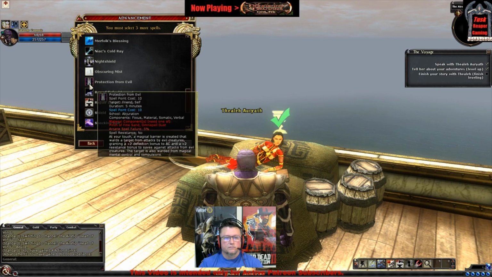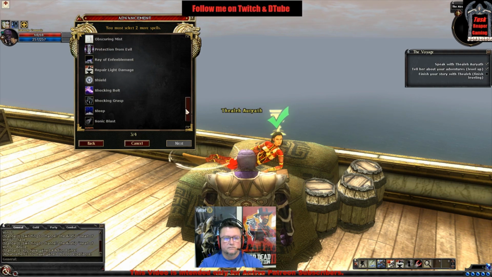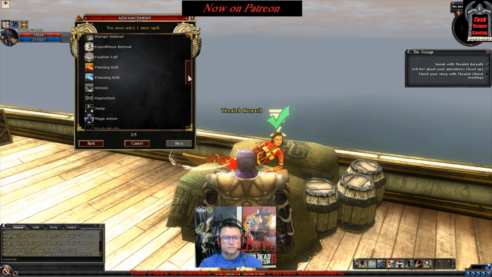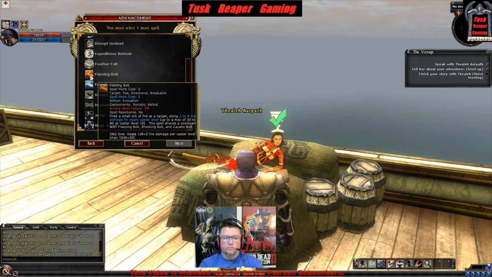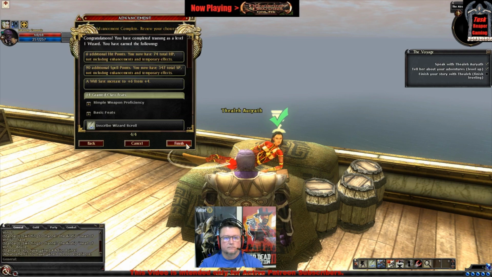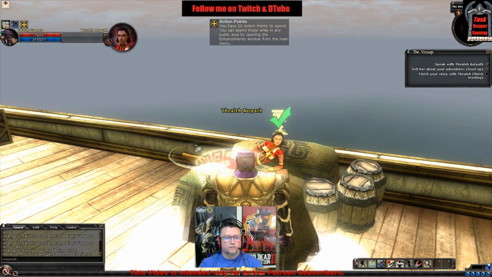So we're going to do Protection from Evil. These are basically going to be my support spells. Mage Armor. I don't need to do Disrupt Undead. So Flaming Bolt. I'll do Hypnotism. All right, it's good. Finish that.